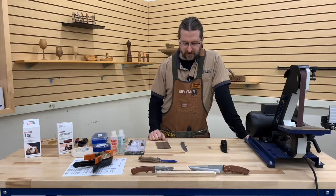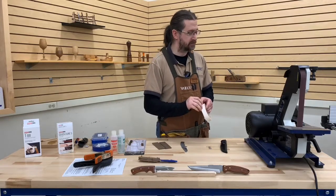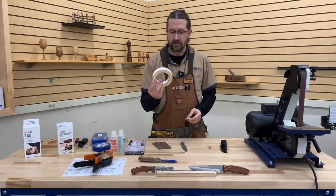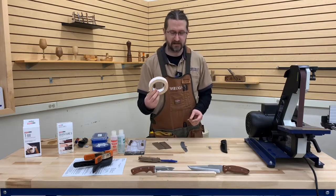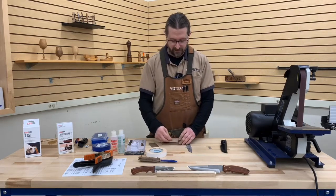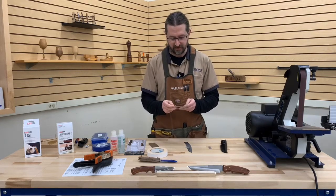The first question I always get is: how do I drill them? We have our drill press set up with a 4 millimeter drill bit. I'm going to show you what I do on all of mine — this is double stick tape. You can try the scotch tape type double stick tape, but it doesn't adhere real well to wood and it adheres even worse to metal, so it's not really my favorite option. This stuff will stick to just about anything and will try not to ever let go, as you'll probably see me fighting with it trying to get these apart later on.